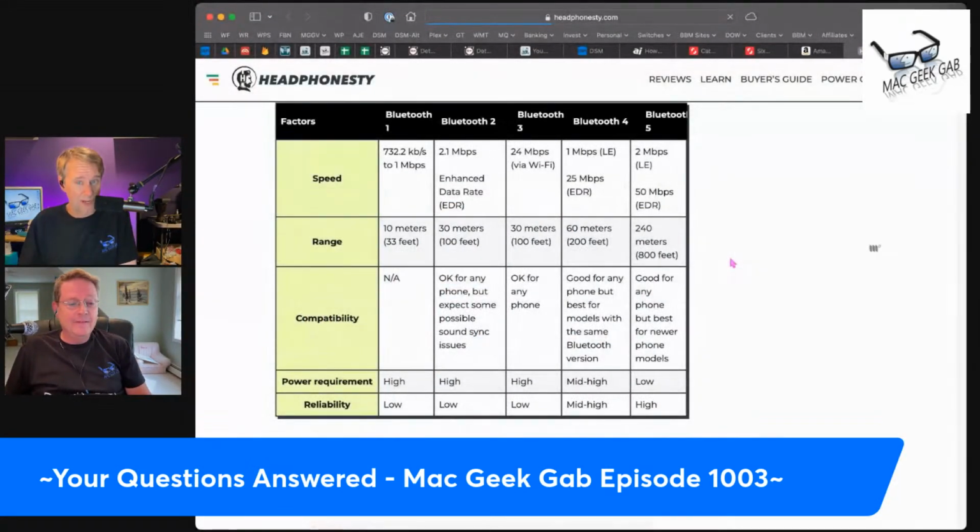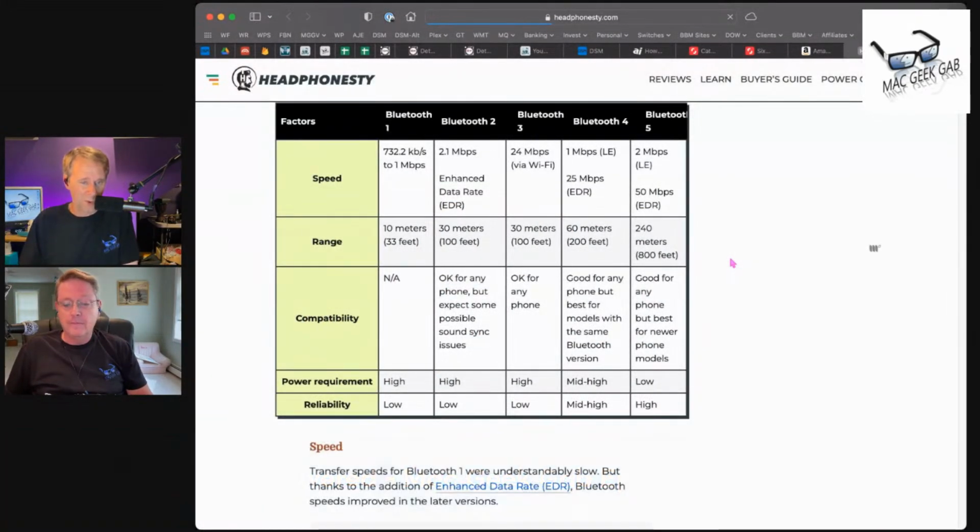So I'm going to hit you with a stump-the-dummy question real quickly, Dave. Bluetooth 5, I didn't realize we were up to the fifth protocol. Do you recall some of the features that have been added? Is it just speed? Is it better encryption? Let's look here. I don't know the answer to this off the top of my head. Right. But Brian Monroe when you need him. Yep. Bluetooth 5 is faster in theory than Bluetooth 4 was. Okay.